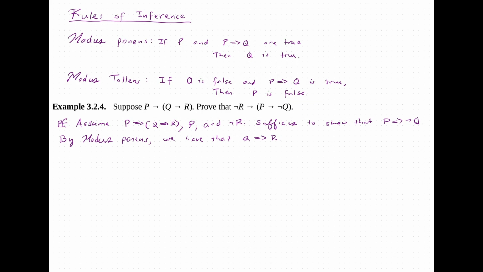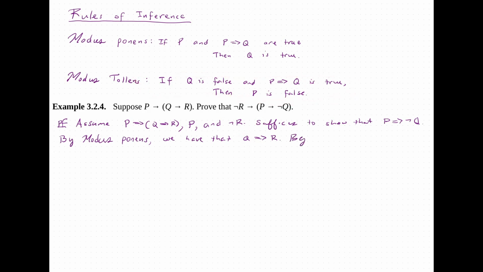But now we come to modus tollens, because here we have Q implies R, but we also have not R. And so now if not R is true, then R is false. And if we have that R is false and Q implies R is true, which is what we have here, and this is in the argument that Q implies R is true, we must have then that Q is false. And so that's what we're using here.